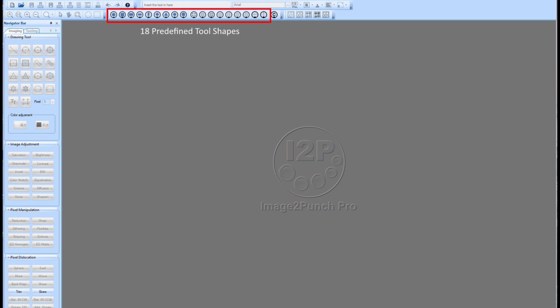These predefined tools can be classified into two categories: single punch tool type and cluster punch tool type. Despite the fact that all predefined tool shapes are commonly used, sometimes people want to use their own unique tool shape for a particular project. In order to accommodate the need for custom tools, the custom tool library was introduced and added as the 19th type of tool.